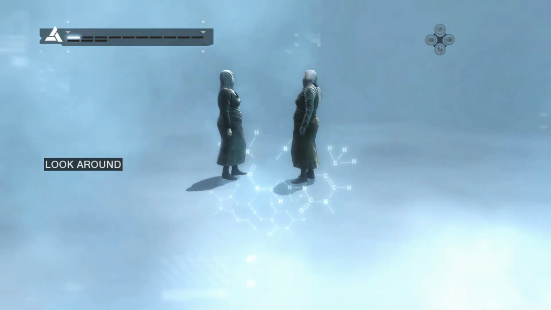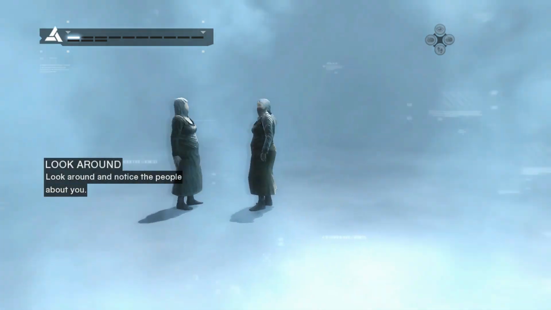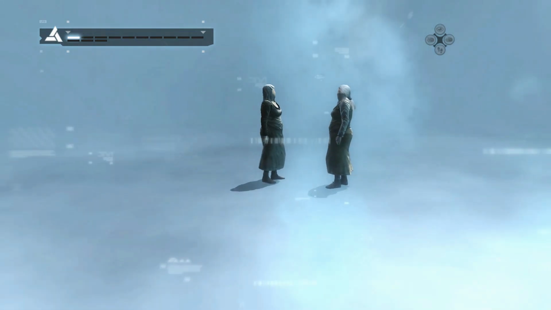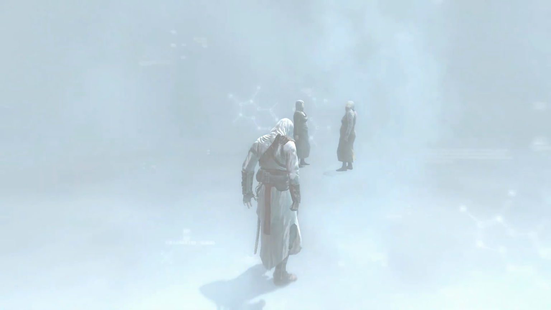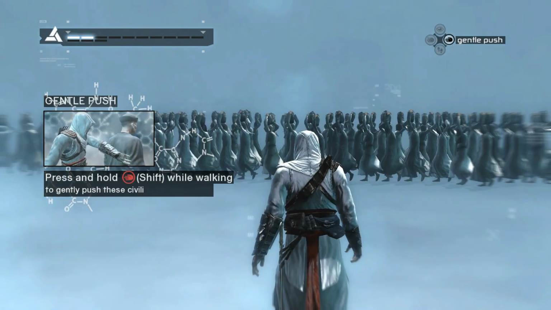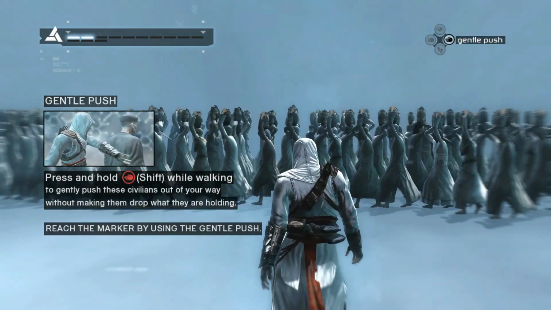So we gotta use E, take a look around, see the people. And like I said, I think I'm gonna be skipping through the tutorial because some of this is a bit boring. Use your empty hand to walk through these jar carriers without causing them to drop what they're holding.